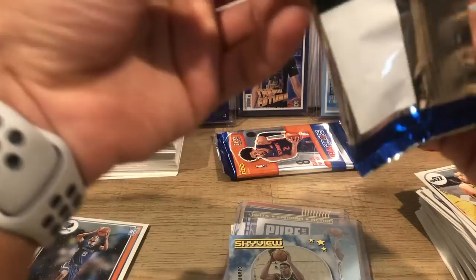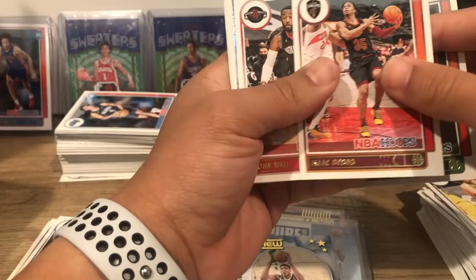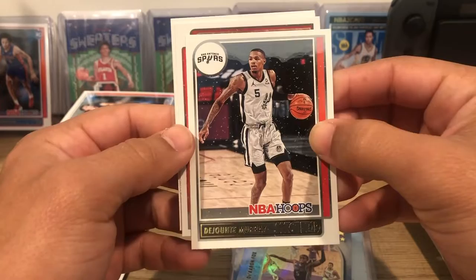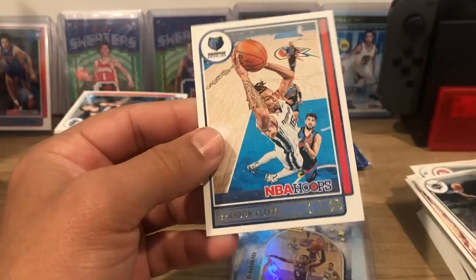Oh my God. This is what happens when you clip your nails. You can't open nothing right. Peyton Pritchard, got his rookie card. Isaac Okoro, him too. John Wall, nice. We have a De'Aaron Fox, hollow Skyview. Now that's more hollow than the ones we had earlier. This second box might be the winner. De'Jounte Murray, nice point guard for the Spurs, but you're going to lose tonight, partner. Okongwu, Rozier, Scary Terry, and Brandon Clark again.